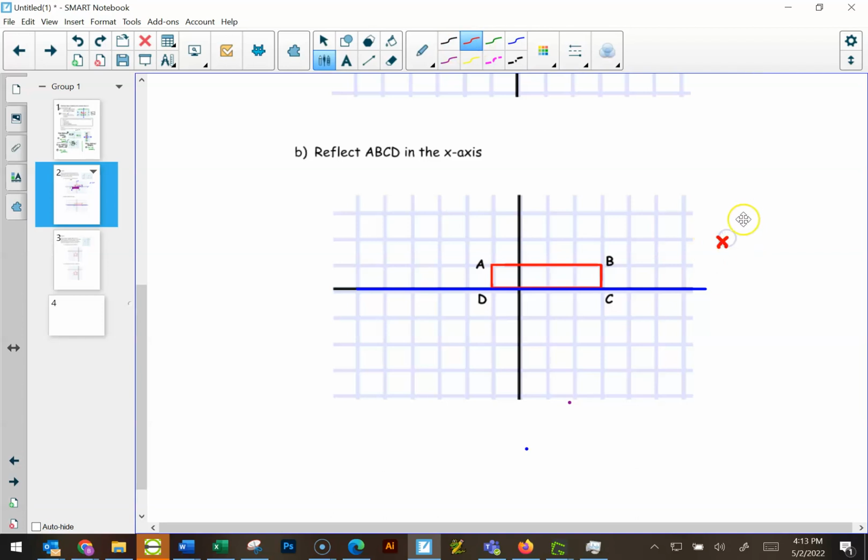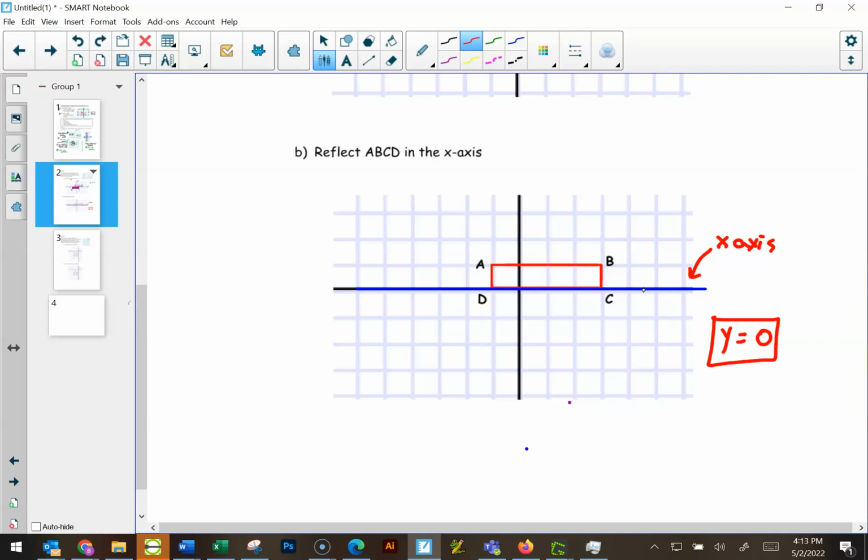Okay, so that is the x-axis right there. Or if we wanted to treat it as, what is the equation of that line? The equation of that line would be y equals 0, because it doesn't matter what value of x you use, 1, 2, 3, 4, 5, y is always going to be 0. It's neither positive nor negative. It's the line going right through the origin.